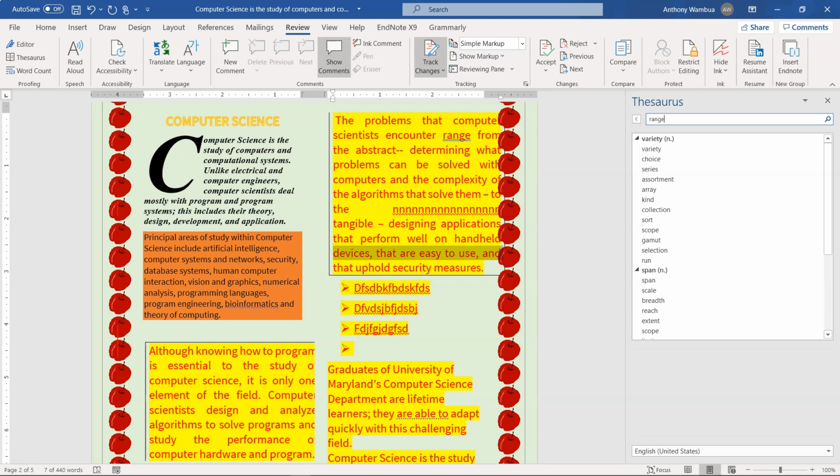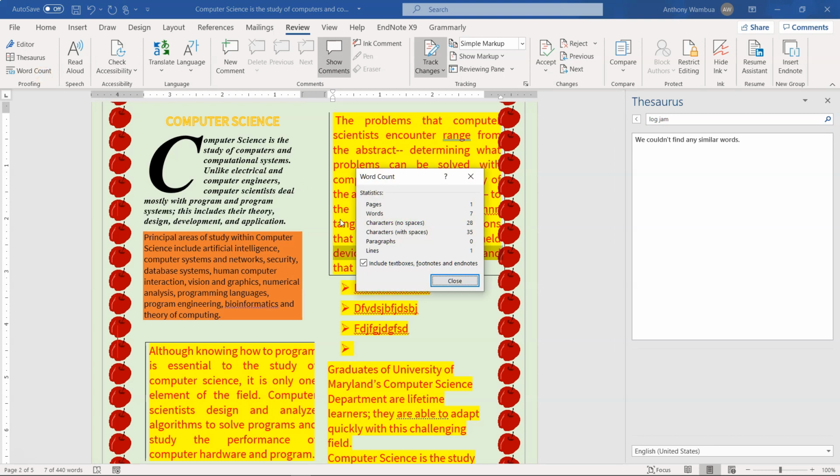So write this word range and see whether we have other words that have a similar meaning. And you can see here variety, array, collection. So depending on the context, then you can pick a given word.